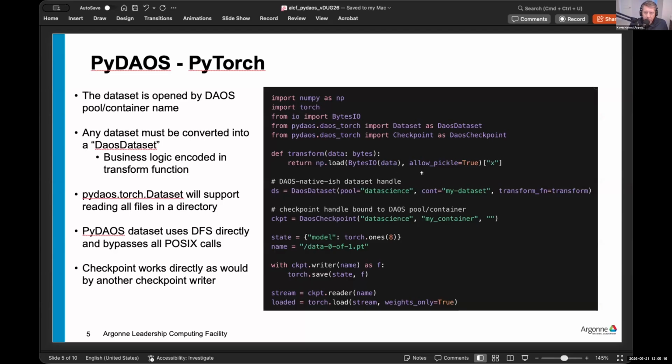So in your code, if you're using an existing dataset, you'll need to adapt it to put your business logic in the transform function and then use this dataset implementation. So then this gets just passed into the data loader. You can also use it for this model loading and saving. And here this is a little bit more one-to-one. You just create this checkpoint object, and then you just pass it into Torch save or into Torch load. So this is a simpler, straightforward change. Using the dataset is a little bit more complex.